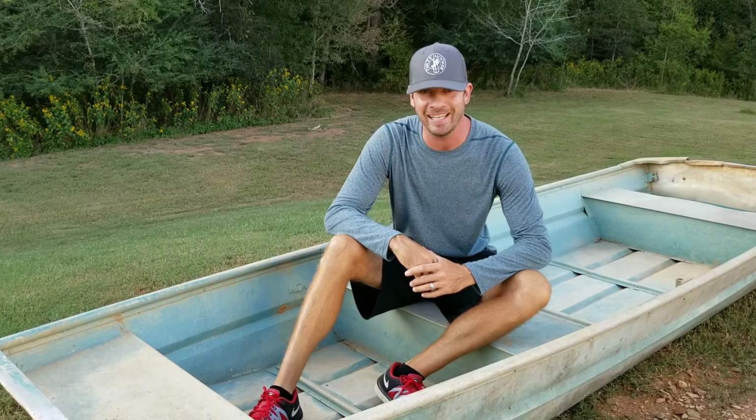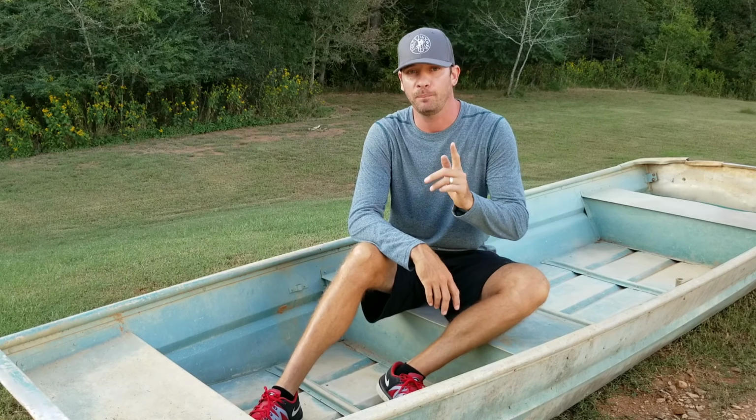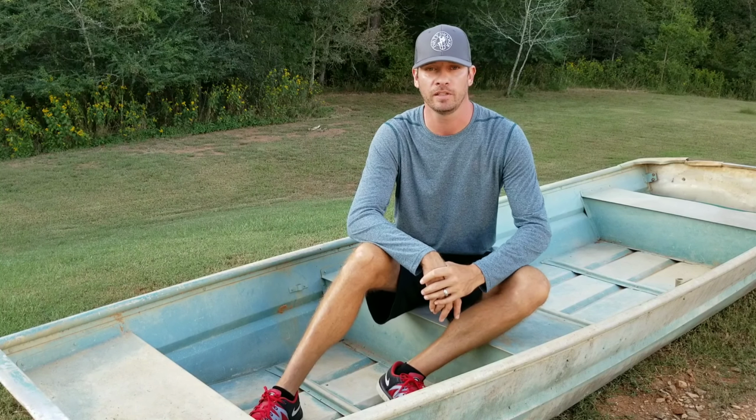Jones, and this is the introduction to the new boat build. Couple details: it's going in the bed of my truck. It's not going to be trailered. It's going to be a load and launch boat. It's going to be an ultralight, and it's also a 12-footer, guys. 12-foot ultralight load and launch into the bed, into the water. That's how we're doing it on this one.